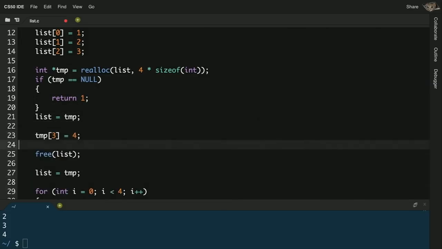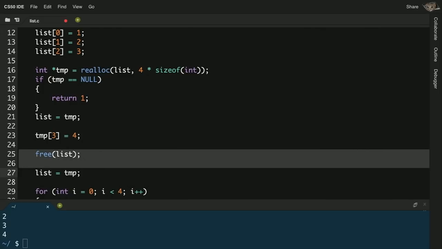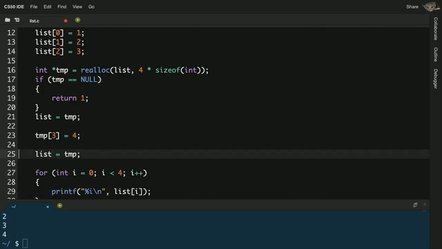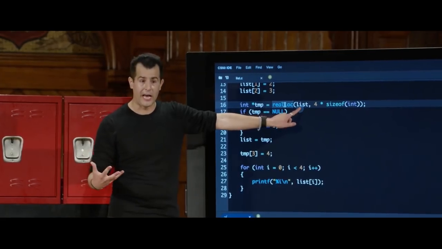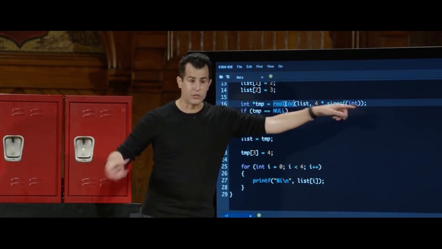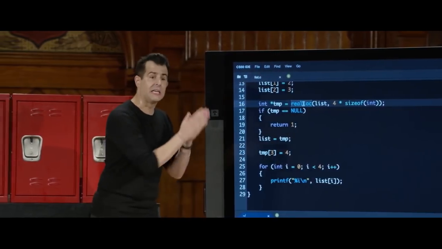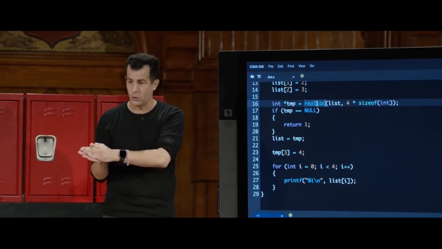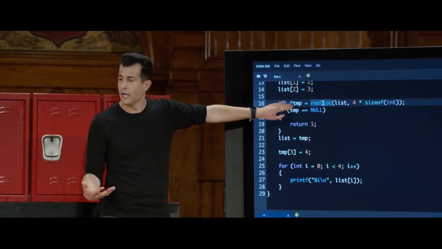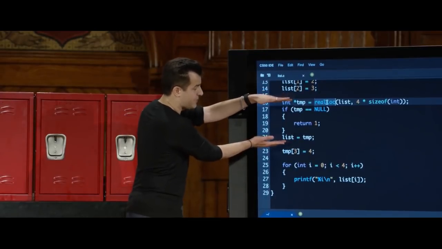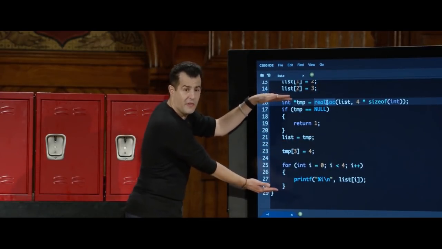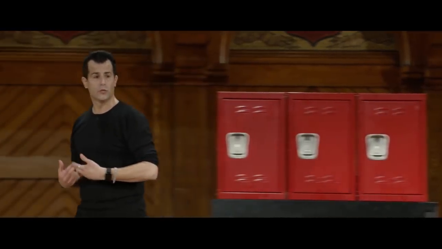And watch this. I now have simplified my code by quite a few lines. Realloc by definition, this is another function in stdlib.h, handles the process of taking an existing chunk of memory that you already asked for, resizes it to be this new size, whether it's bigger or smaller. It handles the copying of the data from old to new for you, and you just need to check that nothing went wrong, as by checking for null here and then remembering the new value. So this code now, which is just 6 lines of code, previously was more than that, and it's just a handy function to use. All right, a question from earlier.